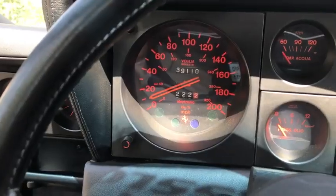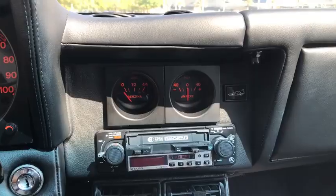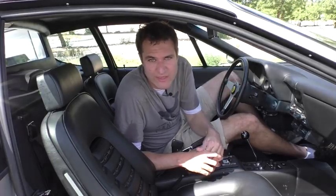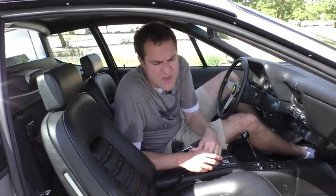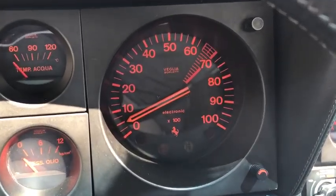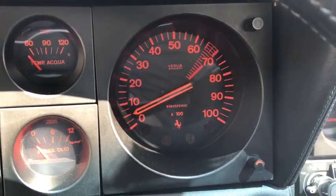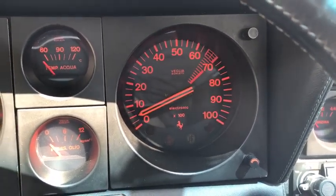Next up, the gauges. The gauges in this car are bright orange, and although they look quite dated today, they were actually ahead of their time. These gauges look very 80s even though this car came out in the mid-70s — Ferrari used these orange gauges throughout the 1980s and into the early 90s, so this car is one of the very first to use them. The interesting thing about choosing orange for your gauge color is that then the red line is very difficult to see. Ferrari got around this by sticking what looks like a giant red hair comb on the tachometer — that is where the red line begins. It's a rather odd look, but I guess it works.